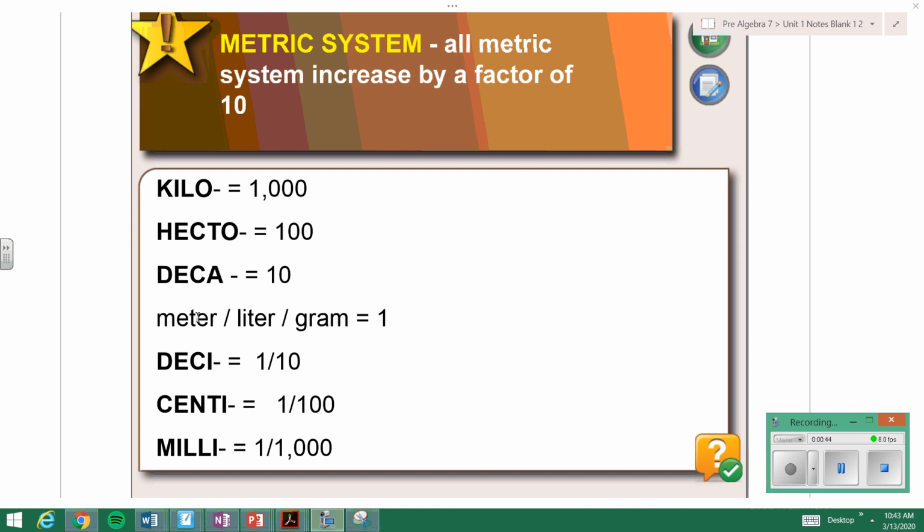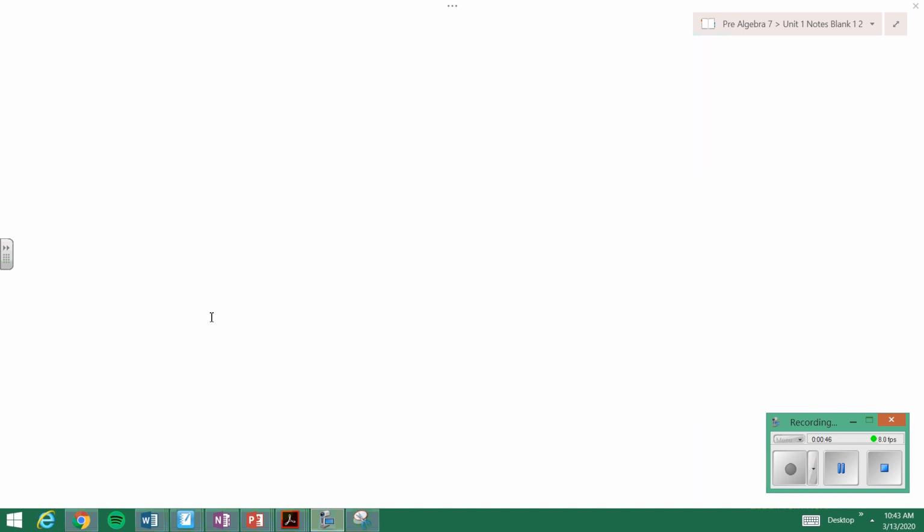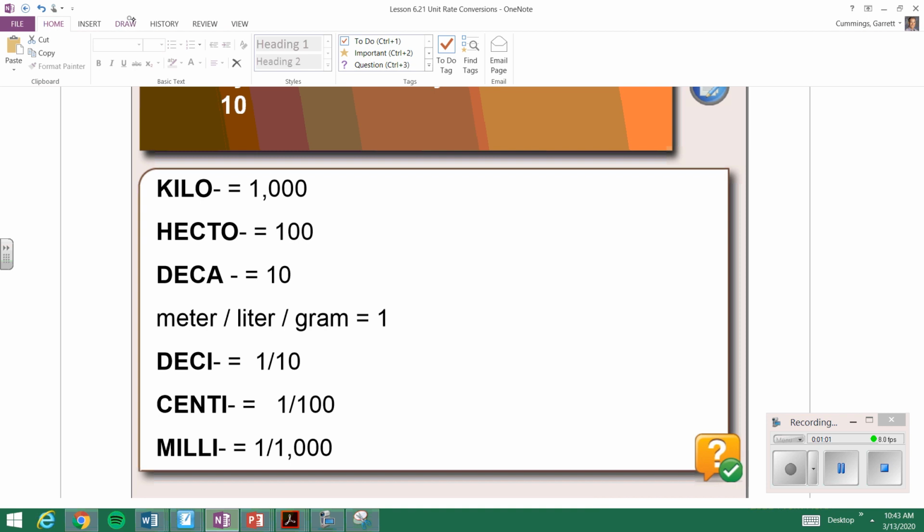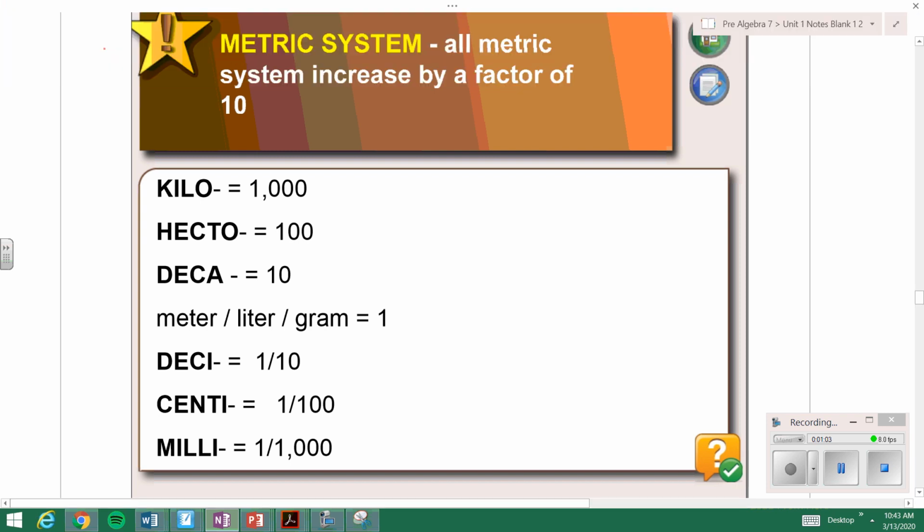But I regress. In terms of distance, you've got to know that a meter is the standard bearer for distance in the metric system. When you're measuring volume, you are talking about the liter, and the liter is pretty close to an Aquafina bottle of volume. In terms of weight, the standard bearer is the gram. A gram is actually pretty small. If you were to measure your own weight, you would measure it in kilograms. kg is another way to say that.